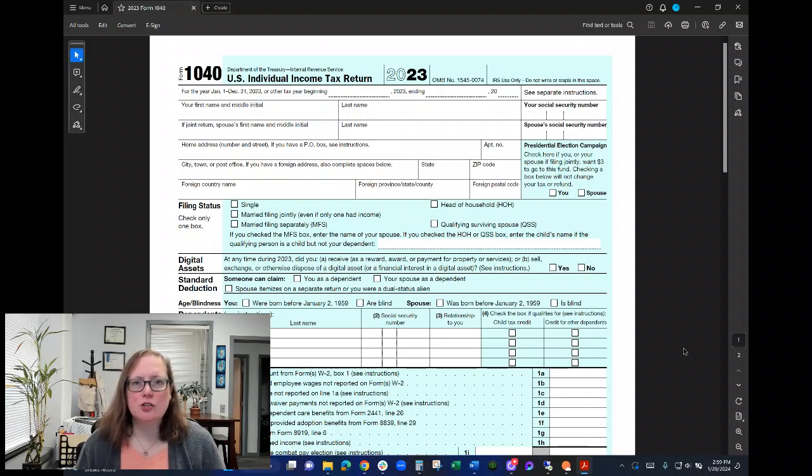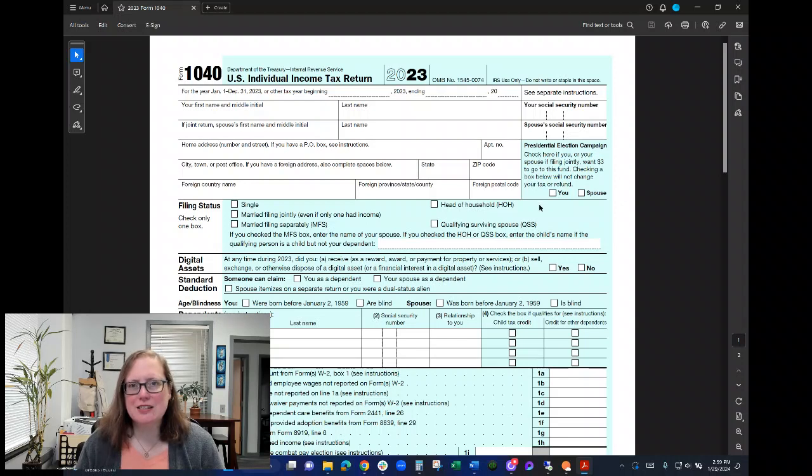So the tax return itself, what gets filed with the IRS, looks like this at the end. If you're using software, it will ask you these questions. It probably won't show you the form until the end. So it asks you for your basics, your name and your mailing address and your social security number.